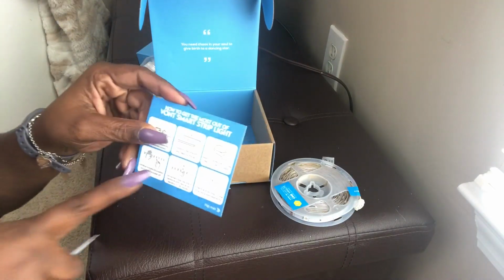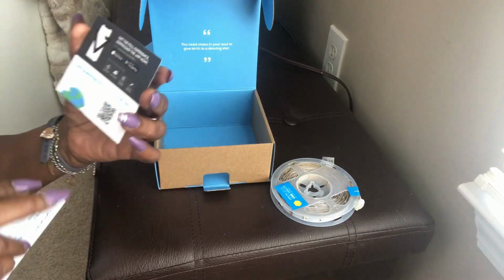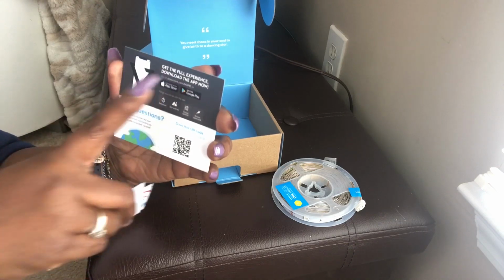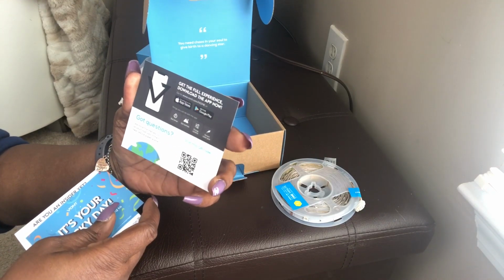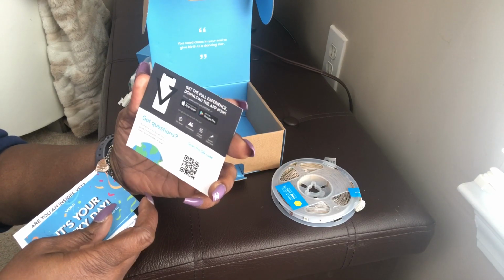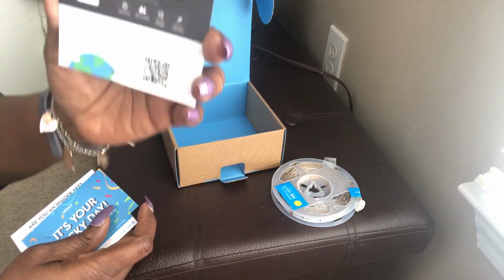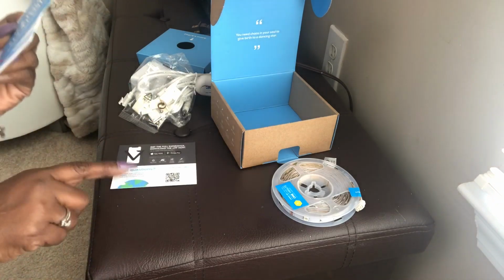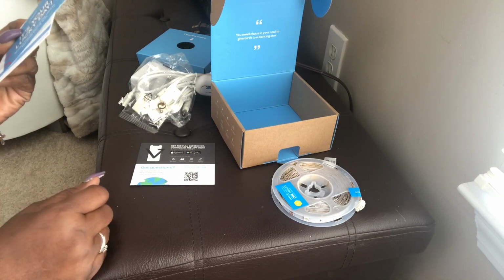Okay, it comes with the instructions, how to put them together. And right here, it says, get the full experience, download the app. You can actually download the app onto your phone. And it also works with Google and Alexa. All you have to do is go to your app store on your phone and download the app to use the functions. And I'm really appreciating the fact that I'm going to be able to operate the lights from my phone.